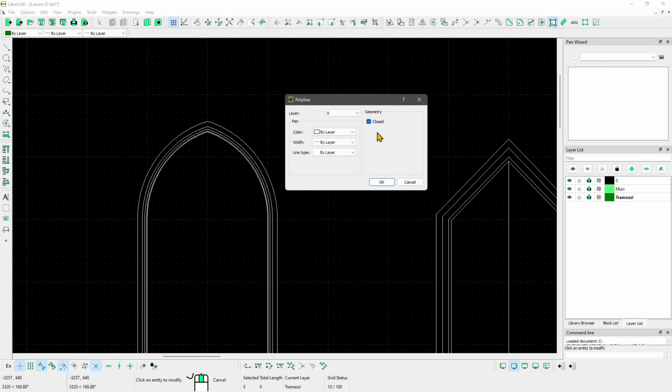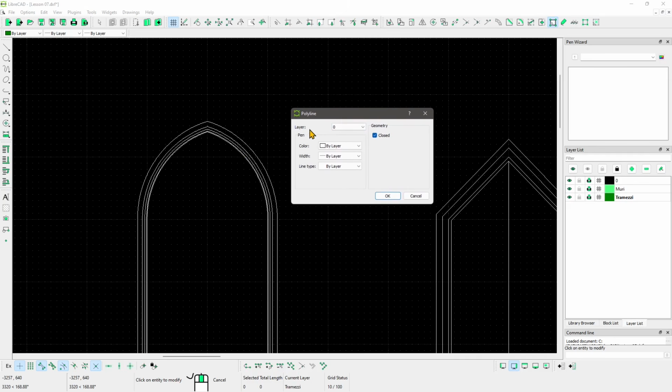So when you extrude it in the future in 3D, it's going to be perfectly closed, and it's going to be a perfect solid. And also in terms of quality, it's better to have the shapes perfectly closed. Now it's also telling me that this is on layer 0. So if I want to move it, you can see here I can click and decide to move it in another layer. So this is really handy when we talk about layers.